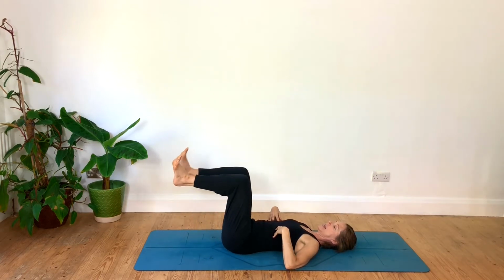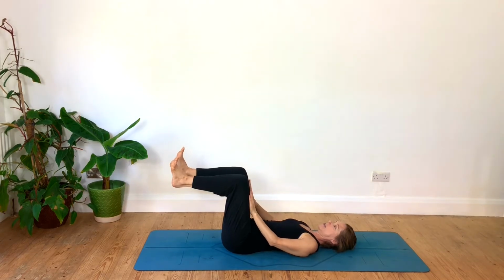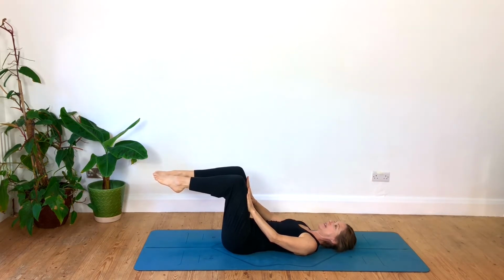right angle, second leg up, and this time pressing your palms into your legs. And then as you tune into your breath, just bit by bit, increasing that pressure of pushing your hands into your legs and your legs back into your hands. Keeping the breath smooth and even, and as you press, seeing if you can press so much that you start to shake. So we're challenging that core stability.